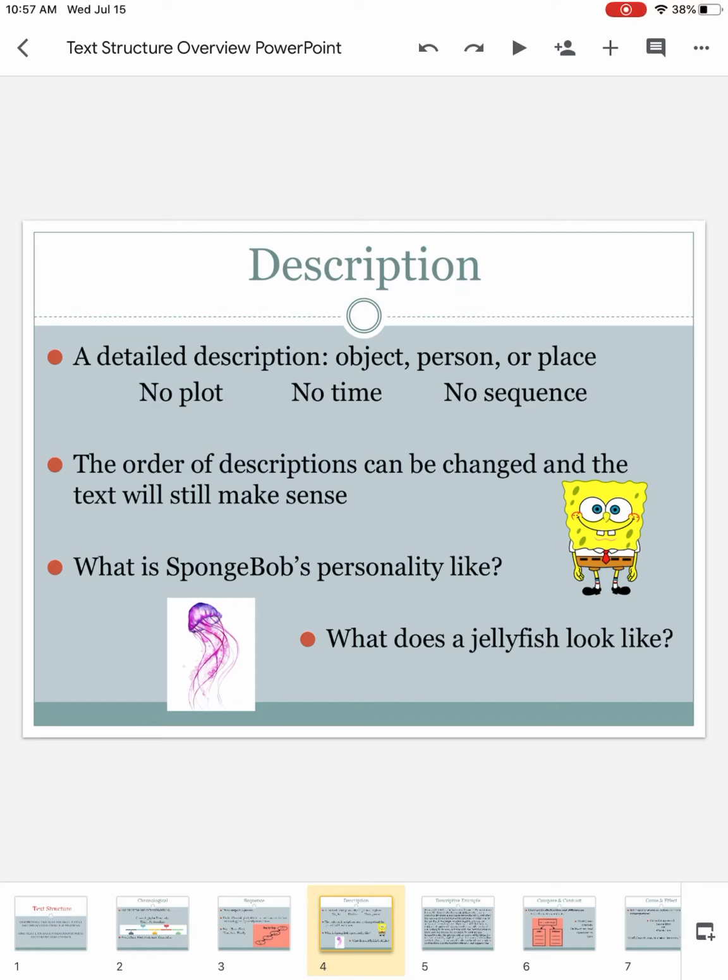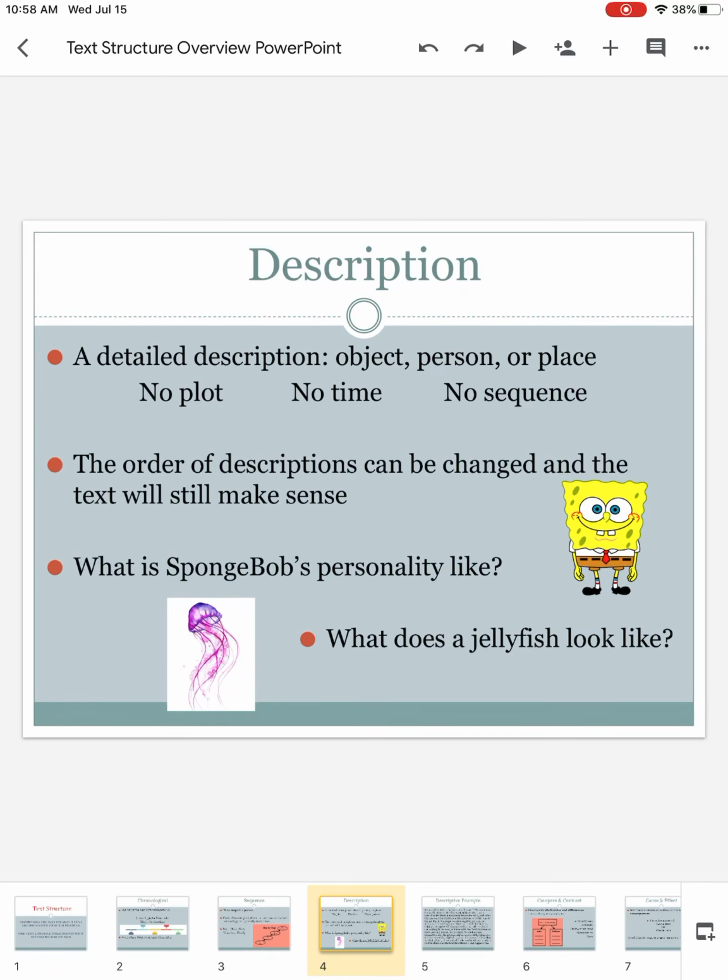His pants are square. You could give me all those different events or descriptions, but we could switch the order, right? You don't have to tell me in that way. You could tell me he wears pants that are square. He's made of sponge. He is yellow. He's very happy. So we could switch that order around and it doesn't matter. Descriptions are just random facts or statements about the way something is, okay?